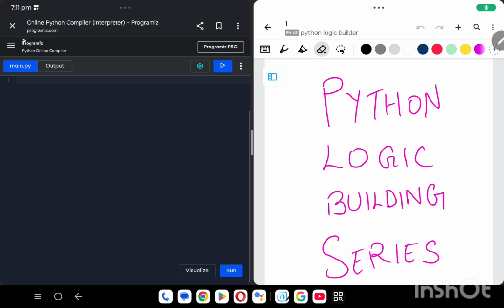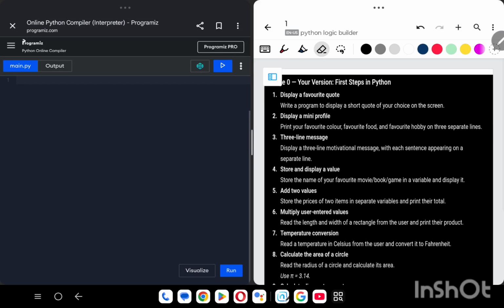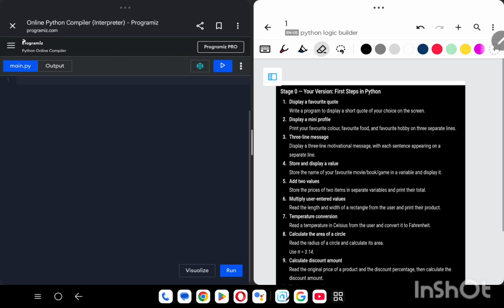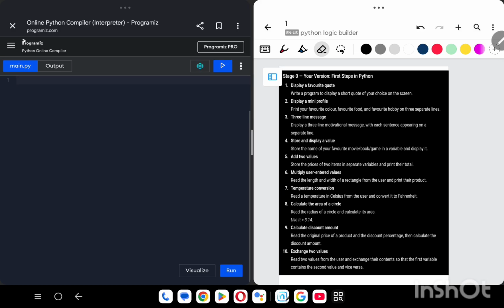Welcome to level 1 of the Python logic building series. Today we are just going to get comfortable with the language and the environment. Very few baby steps we're going to be taking today. A simple program, absolutely simple, not much to think about. We'll quickly finish off and start the next video with the real operators, types, variables, all of that will be in the next video. Let's just get used to the language.